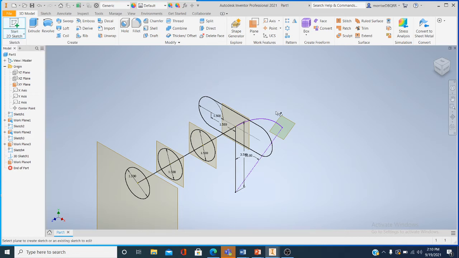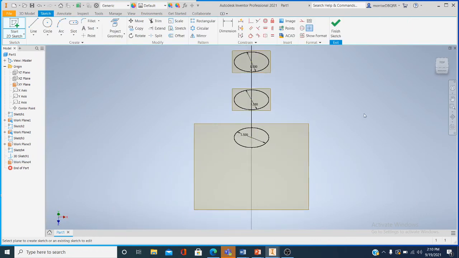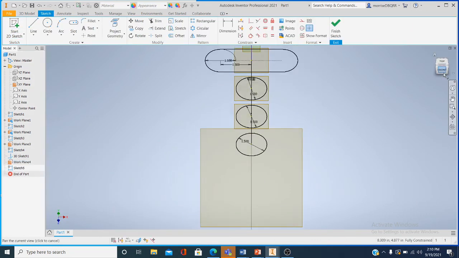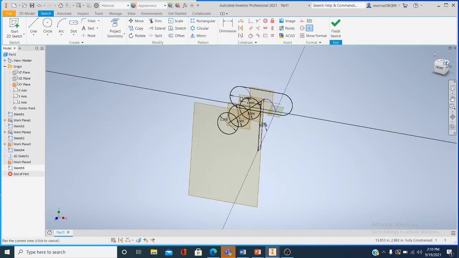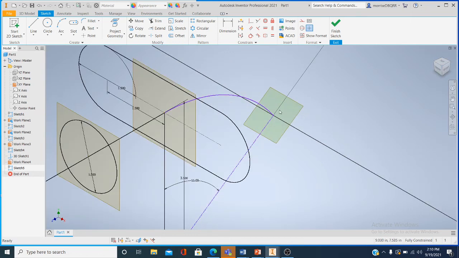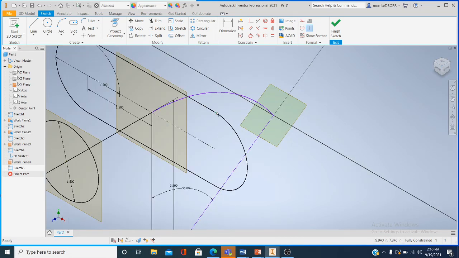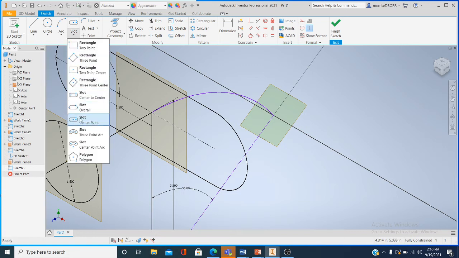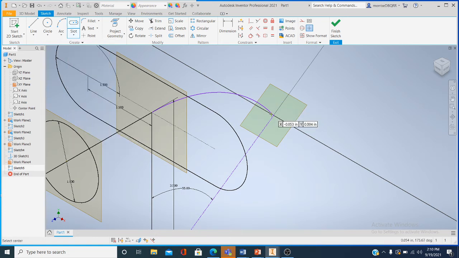All right, now we're going to start a 2D sketch. Click on this plane, and now you may have to play with your view cube some to get back into where you can see this plane here. I'm going to go to this slot again. Click here at the origin, and we're going to make this, let's see, this is going to be 4.